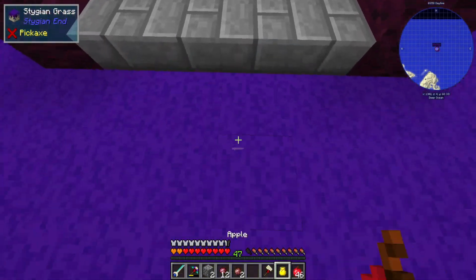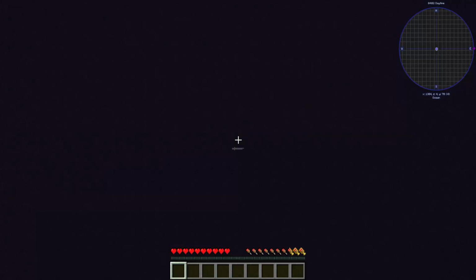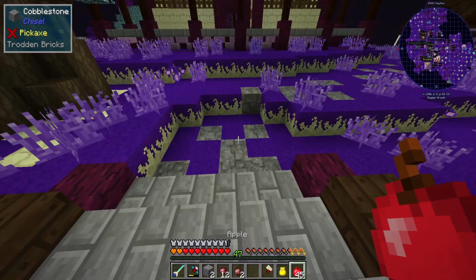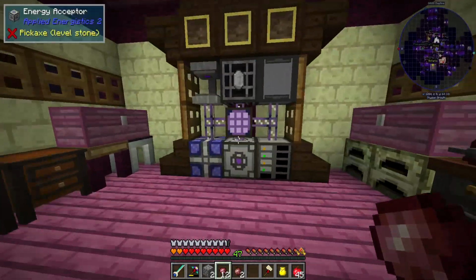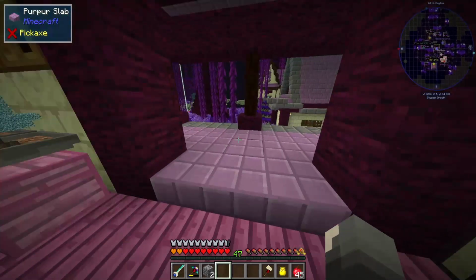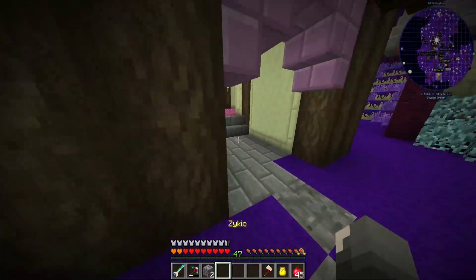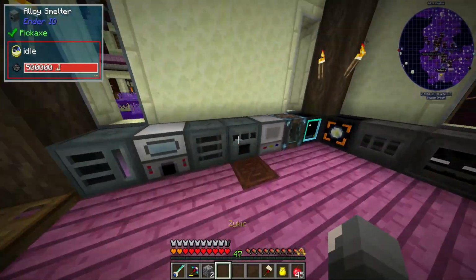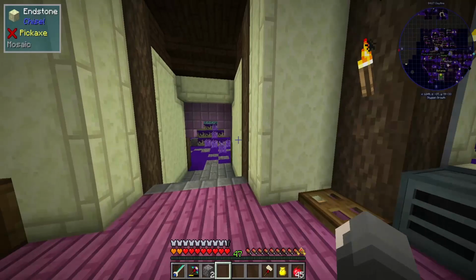I forgot I put my waypoint in the stairs. The stairs weren't here when I made it. Okay, so we could go ahead and put these in the system. Voidstone, obsidian, bauxite. Fused quartz. Okay. Let's go see if our stuff's done. It should be, because I believe I have this chunk loaded over here. Oh, I wanted to show you guys a thing too. Hang on. Let's throw that in there, because that's going to take a second.